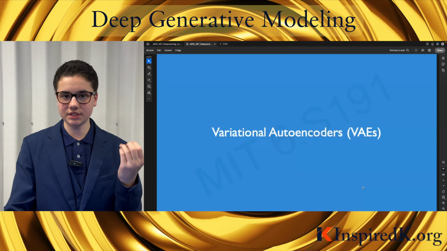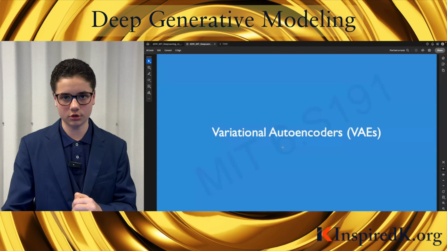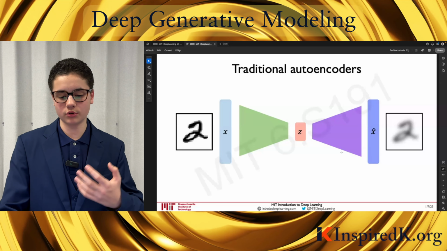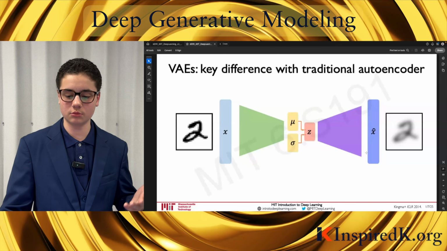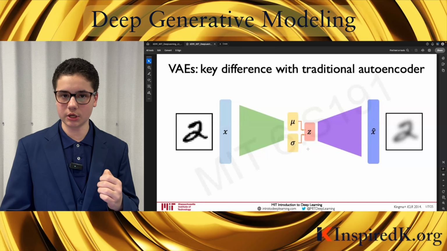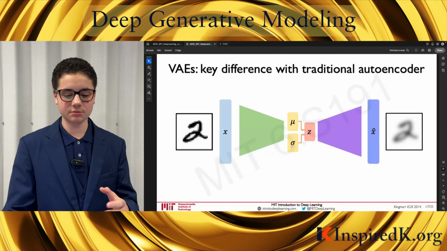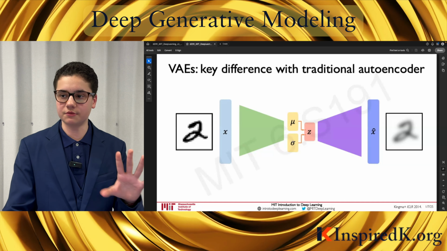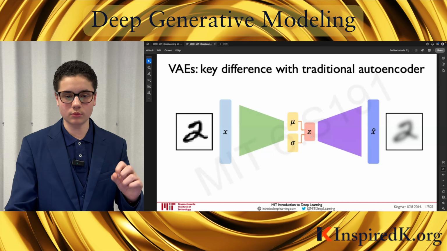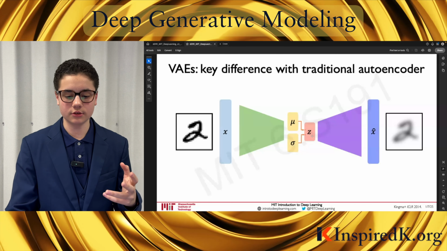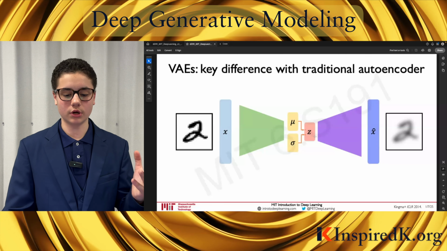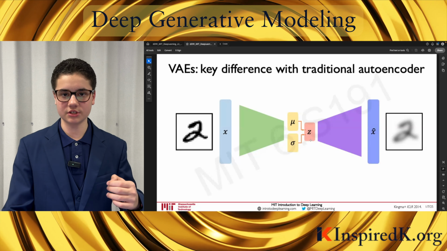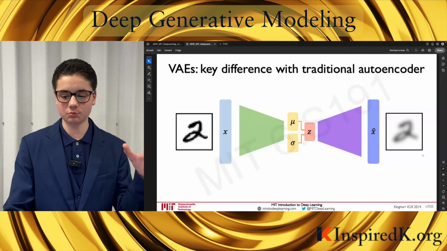I'd like to introduce a specific type of autoencoder called variational autoencoders, and they advance our autoencoder architecture, which just takes our input, compresses it, and decompresses it to achieve a reconstructed output, and now adds two different variables. These are the mean of our latent space and the standard deviation of our latent space. These two values allow us to introduce some variability into our network, as when we sample from our latent space, we can use these values to take random samples, so that way when we are training our model to have better reconstructed outputs, no specific part of our latent space is relied too heavily on, and we can have a much more even representation.